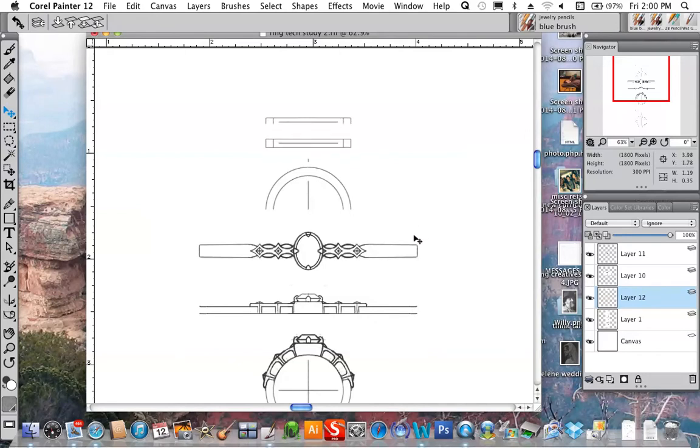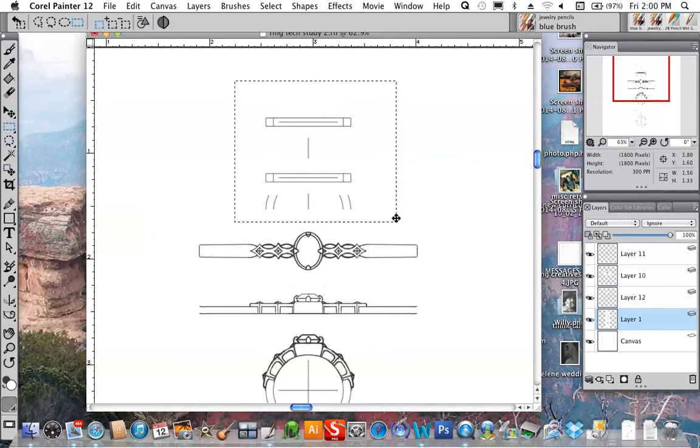I'm going to use this small template here, so I can have an easy way of drawing that.